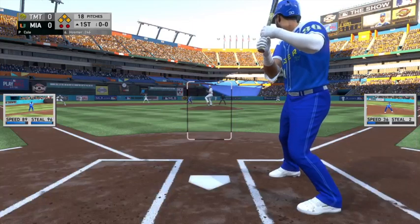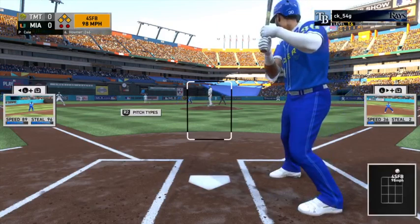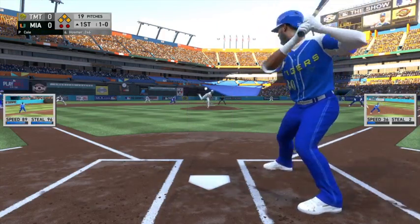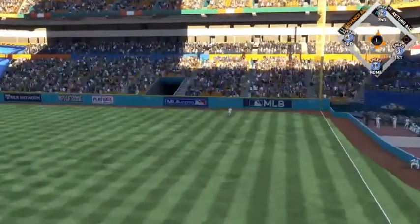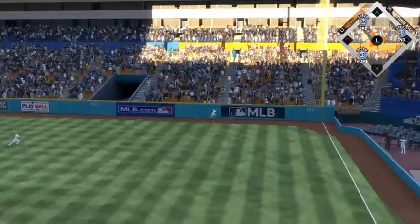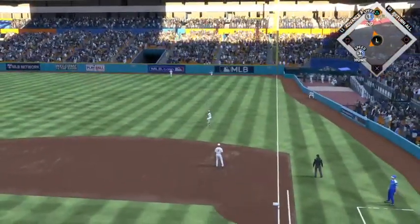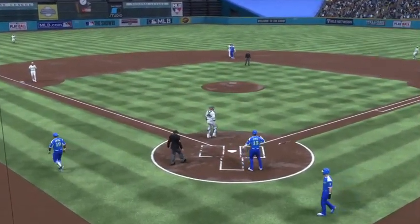2 men out. And standing in, here's the first baseman, Eric Hosmer. And that's high for a ball, 1-0. Now he spins on one here and drives it to deep right field. 1 run is scored. Scoring is the runner from third as this looks to be extra bases. Now the relay home, and he's safe.